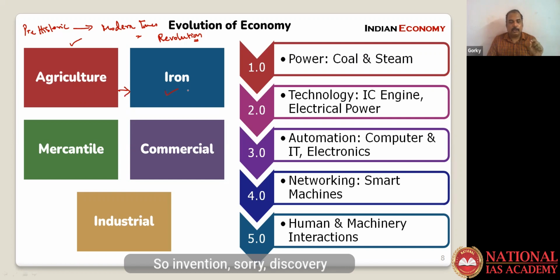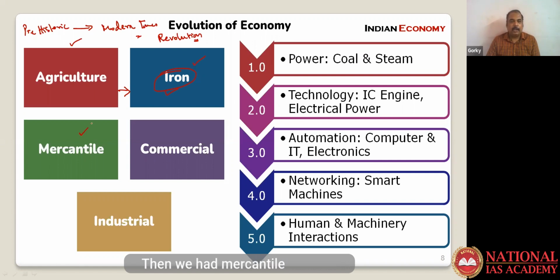So the discovery of iron and the invention of iron smelting methods. In that way, iron implements, iron tools, revolutionized agriculture, and they also brought in a new type of production called non-agro production. So we have agriculture and non-agriculture production. Non-agriculture production is nothing but iron, crafts, metallurgy, weaponry, everything can happen. It revolutionized both agriculture and non-agricultural activities.